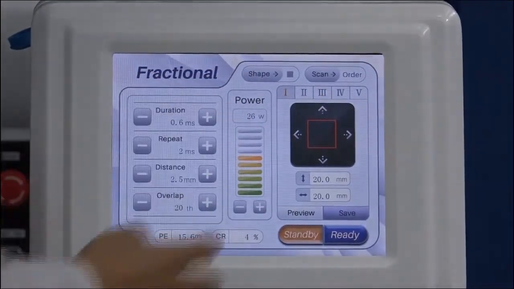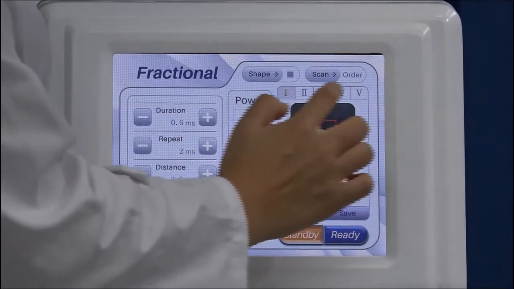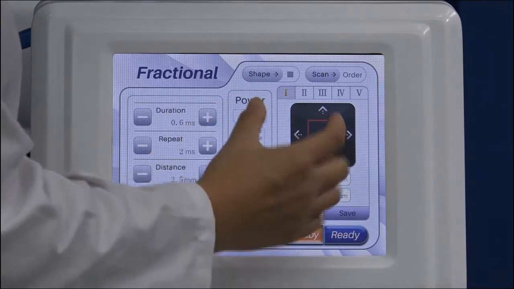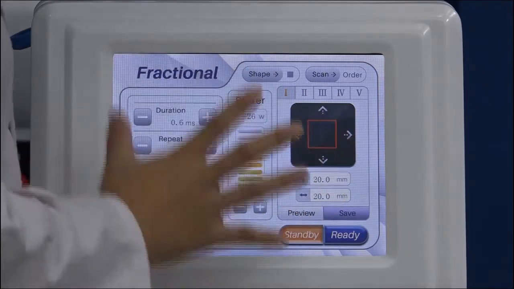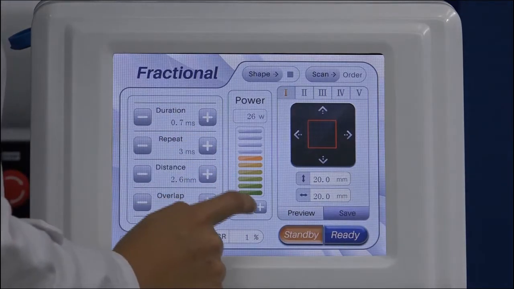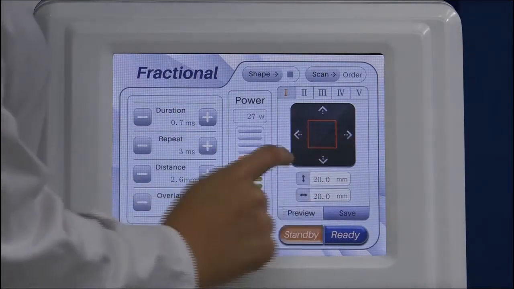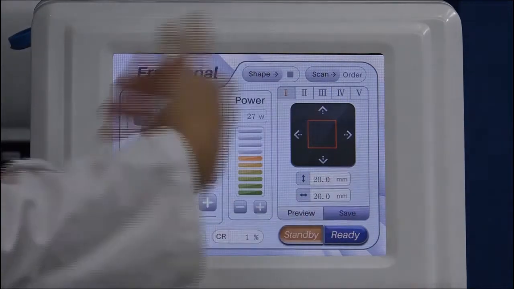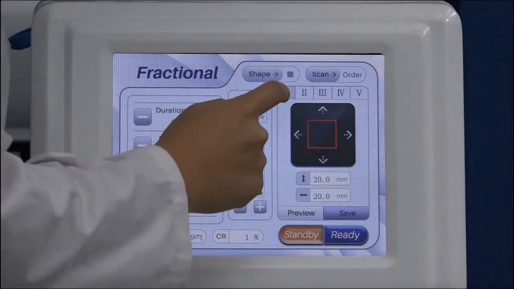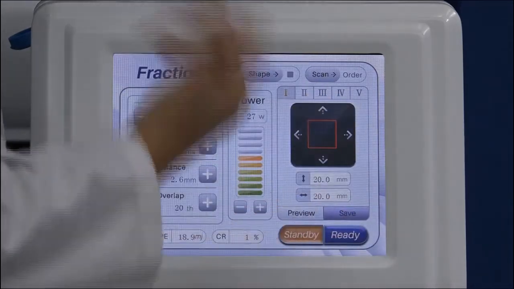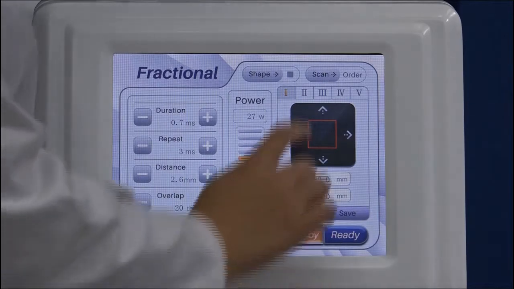Okay, and you can see here there are 5 different modes. You can store 5 modes, all the parameters. For example, after you set everything well, shapes well, length well, then you can press 1 and save. So next time when you enter the interface, you can press 1 directly. The interface and the parameters you stored already you can use directly.